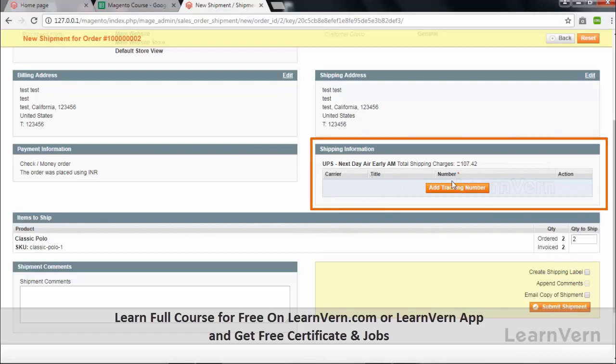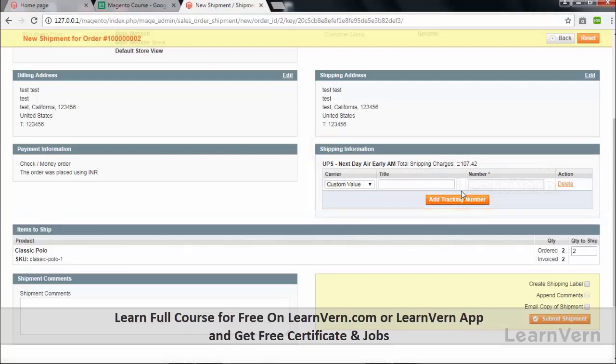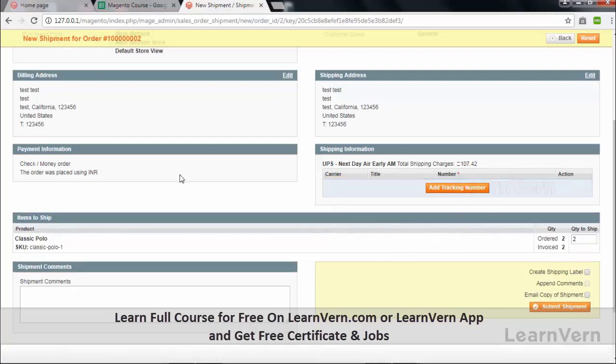So you can add a tracking number if you are shipping with some reputed shipping services and they provide a tracking number. So you can add in any number, and you can obviously delete that if you don't want it to. And similar to the partial invoicing, it also allows us partial shipping. So you can use this if your store doesn't have the required quantity available.